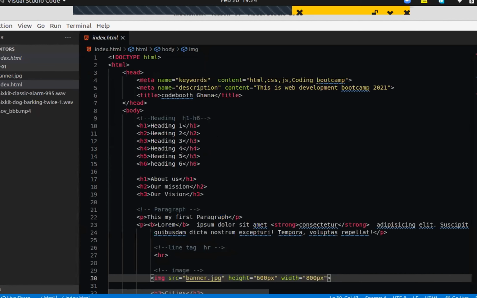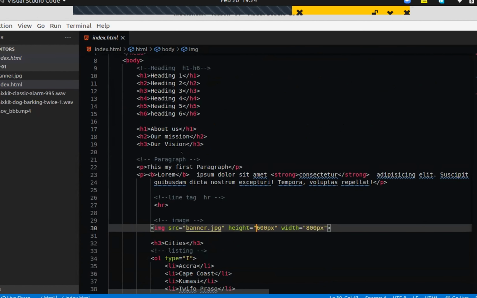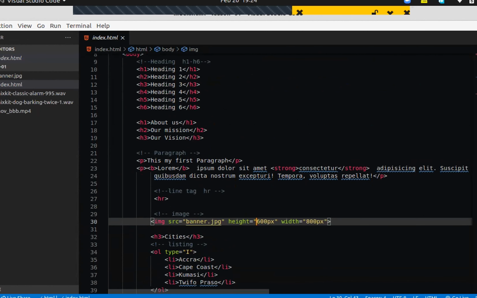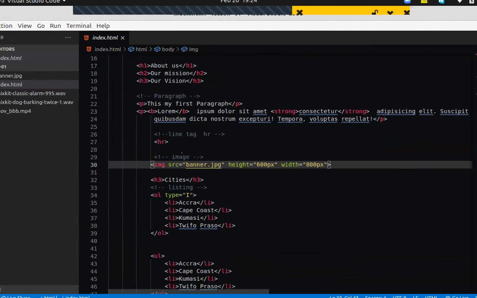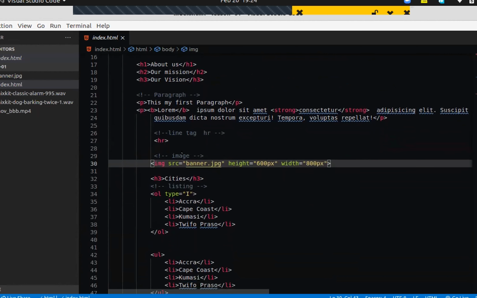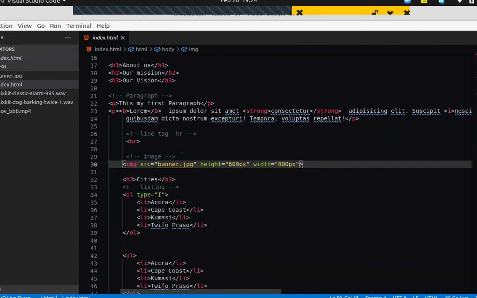So this morning, as we just wrap up, we learned about the heading tag. Oh, no one talked about the paragraph tag. That's the P tag. Okay. So the paragraph tag, yes.